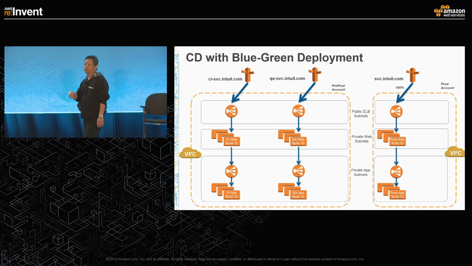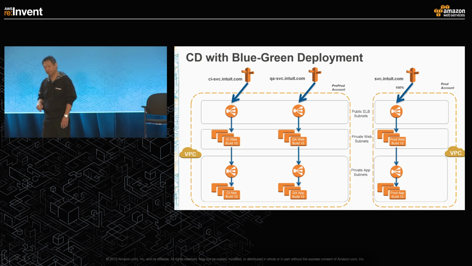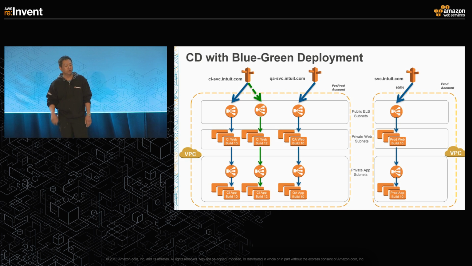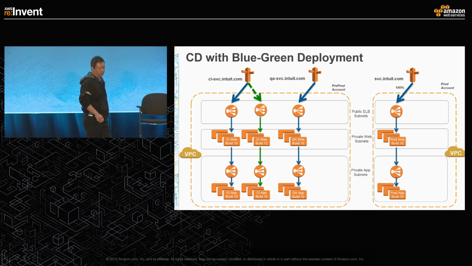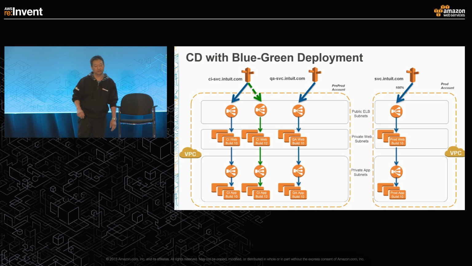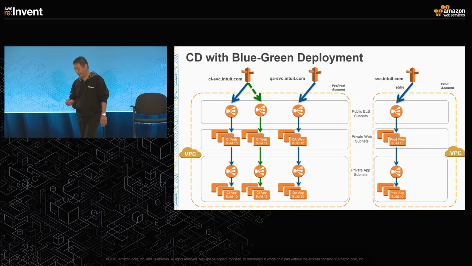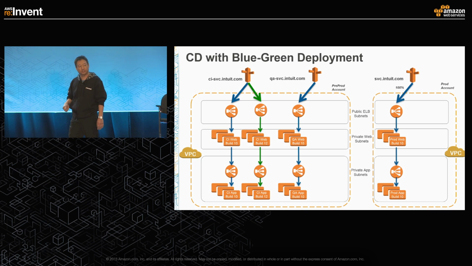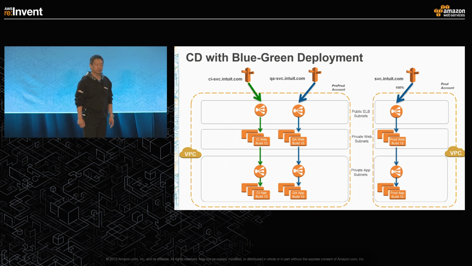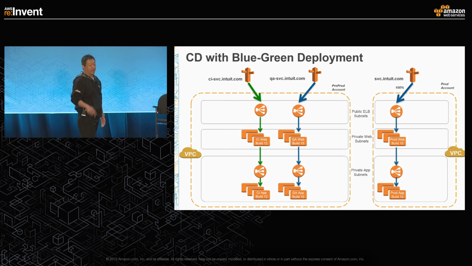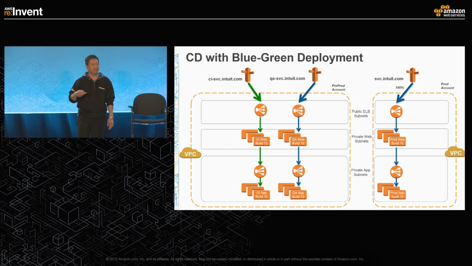So the next time there's a change that goes through the system and it passes your build phase, we'll automatically create a similar stack. Let's call that the green stack. We'll deploy your build artifacts, do a quick smoke test, cut traffic to the green stack, and then destroy the blue stack. Then we run your basic acceptance test. So at this point, your green stack is live now in CI.